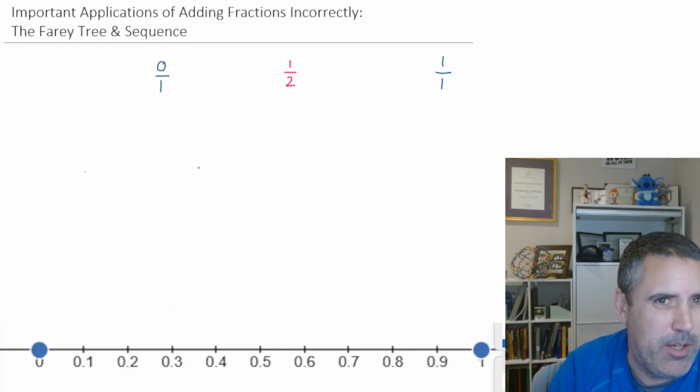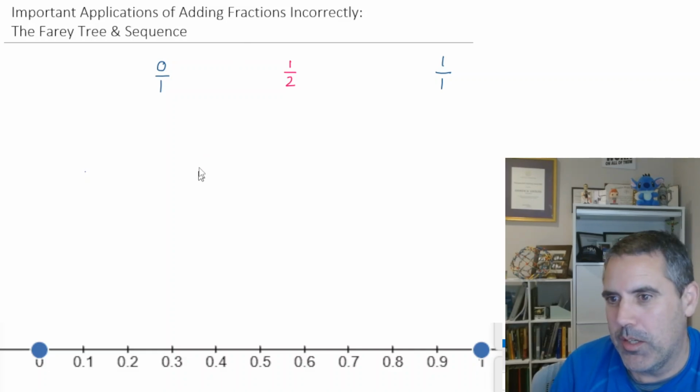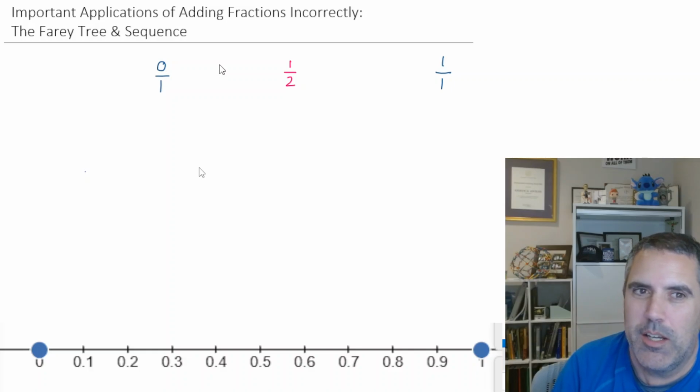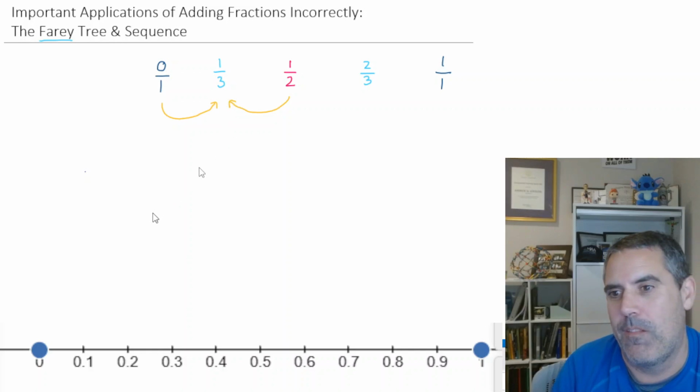Now I want you to think about the next denominator you can have. Well, it's 3. And we're going to avoid putting repeats up here. I'm going to put it directly in between, even though it's not directly in between. So I'm going to write 1/3 right here, and I'm going to write 2/3 right here. And what this actually is, a British geologist recognized this, which is that there's an interesting connection between adjacent numbers here.